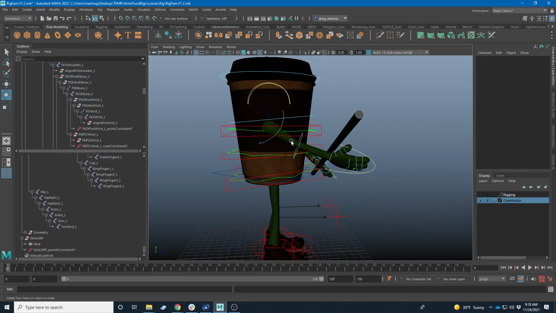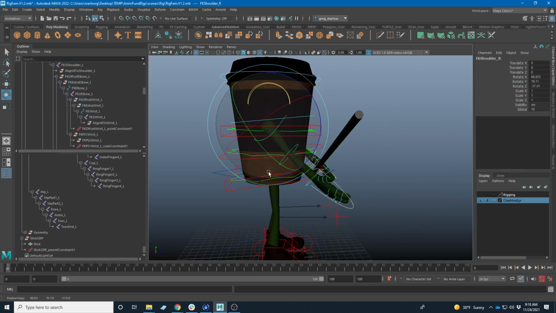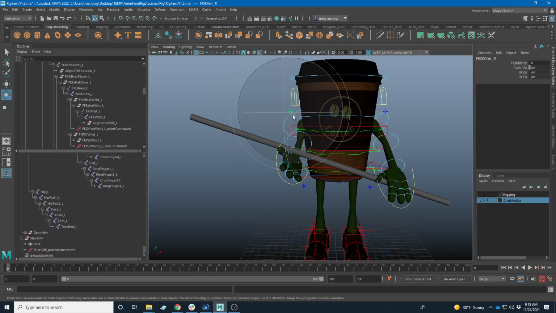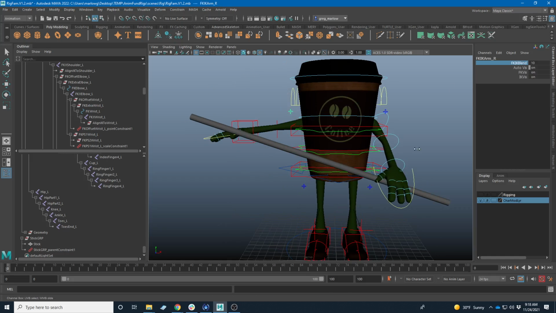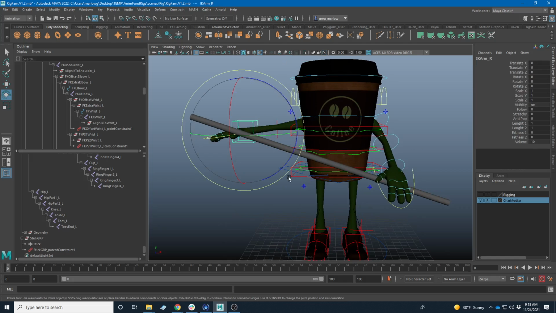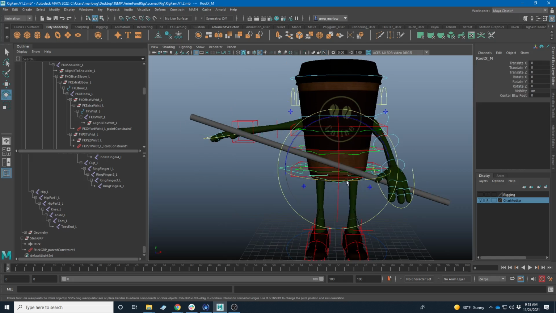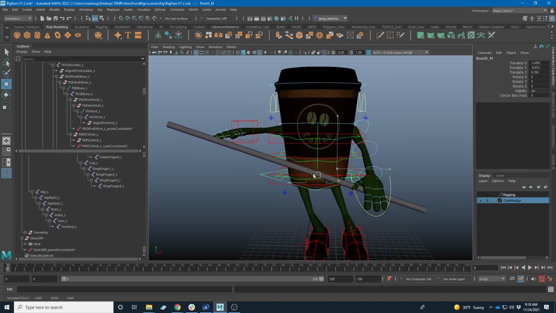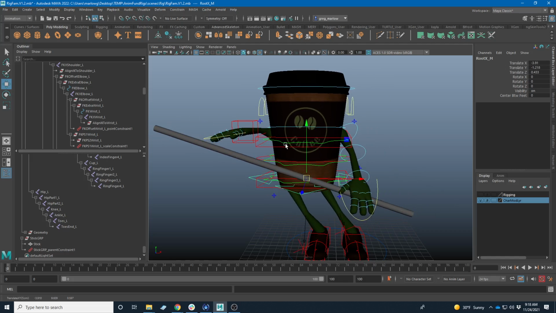So if I were trying to animate this arm in FK, I would have to manually try to keep it aligned every frame as it moves. Instead, I'm just going to switch this arm to IK. The way IK works, if you're less familiar, when I move my character, you'll see the FK arm goes with the character. Right? The IK arm stays locked in space.